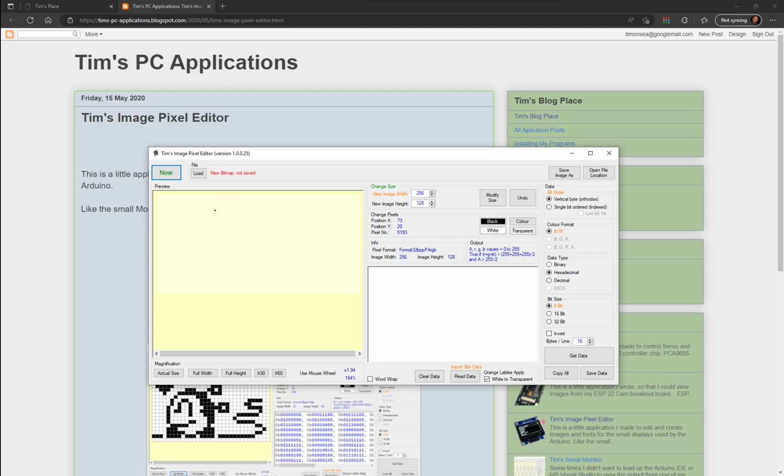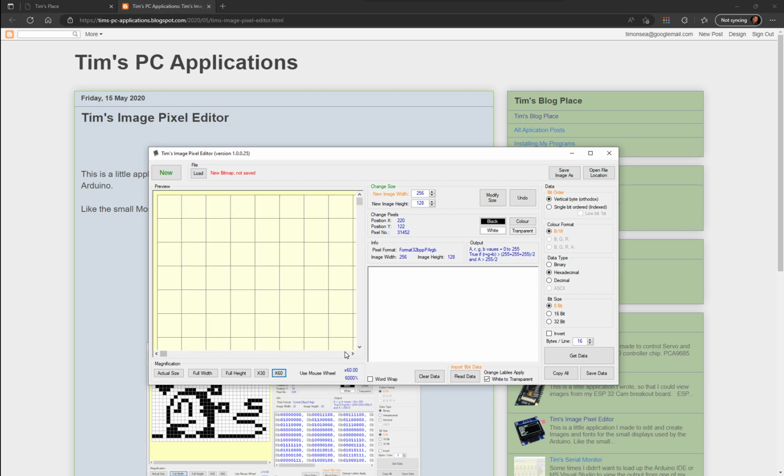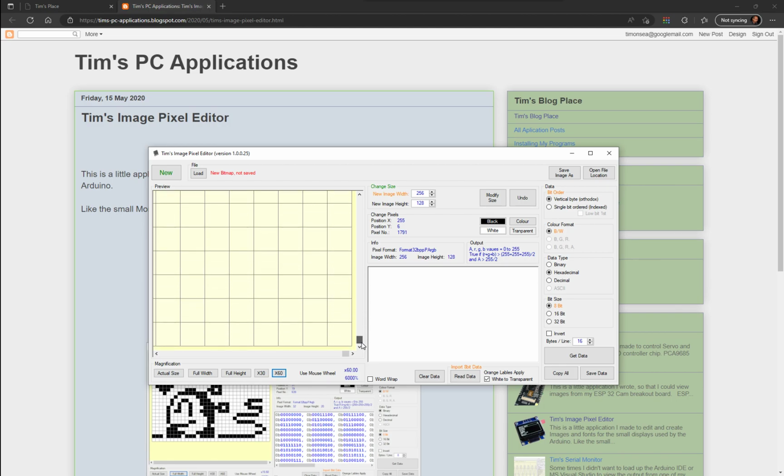And when you move over with the mouse, you can see that this is giving me the X and Y position and the number of pixels. So if we go down to the bottom corner here, you can see our position and the number of pixels. If I zoom in, when you zoom in to a certain extent, it will actually show you the pixels. So if we move down, there we go. We've got our Y position going up and down: 122, 124, 25, 26, 27.